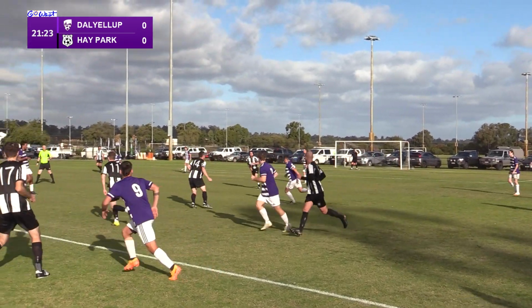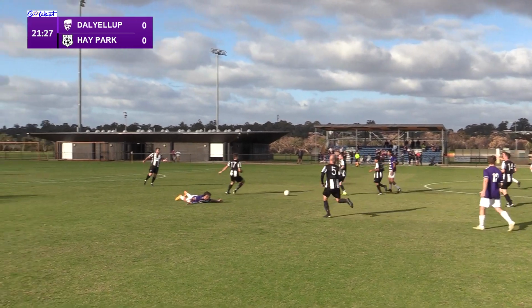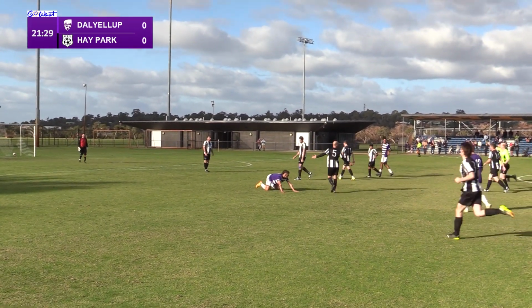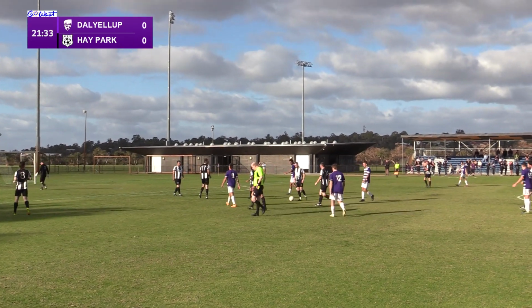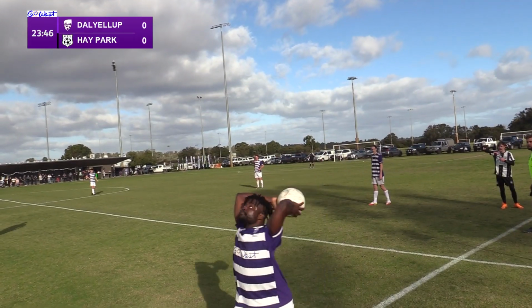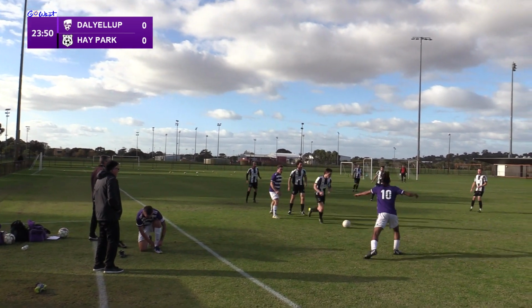One back by Jack. Puts it into Chadley's feet. Sees the run of Costa, and the number 17 there off the ball, takes Costa out, and he gets the booking. We don't see that free kick, but Maxi throws it in, finds Jimmy.